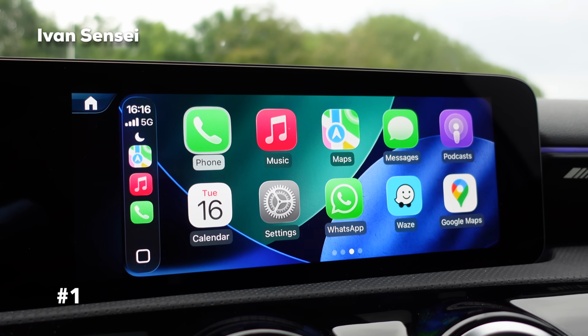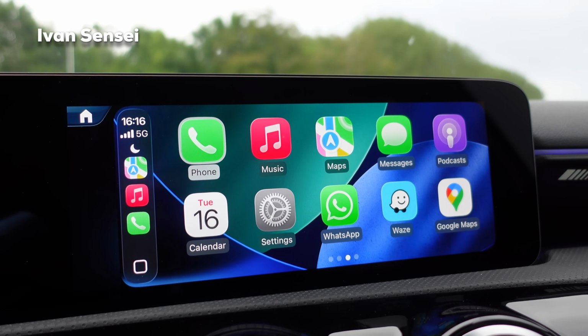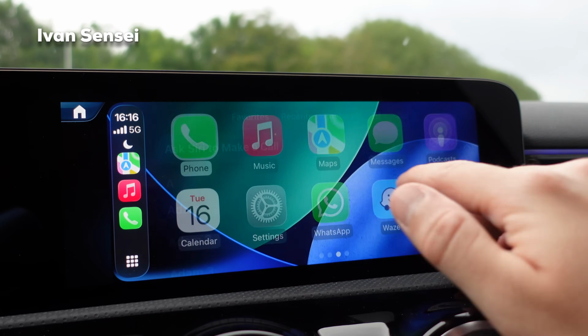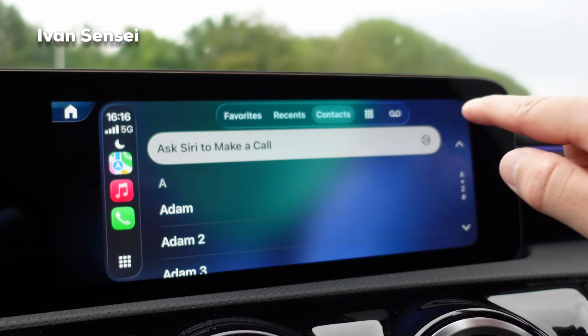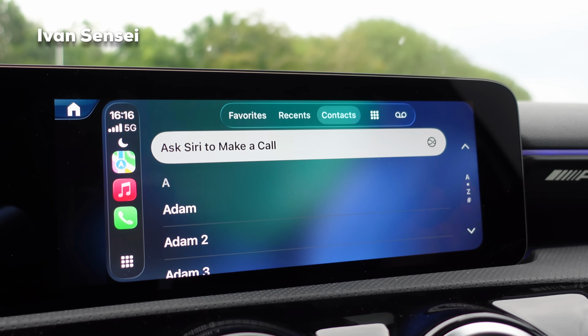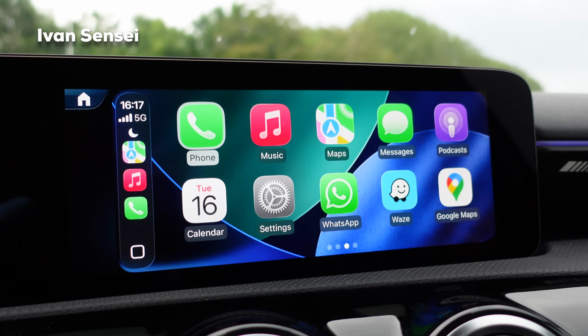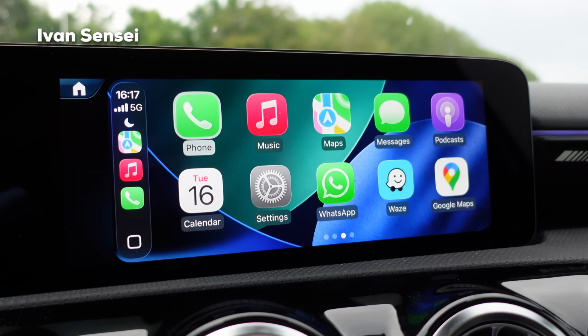Let's start with the design change, which is inspired by the liquid glass in iOS 26. And for example, in the phone app, the top bar is rounded off, the same as you have on the iPhone. So this is looking really nice, and I really like this change, which also comes here to the CarPlay.